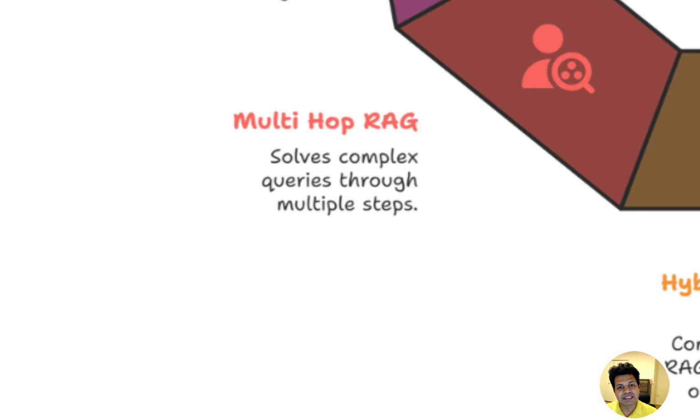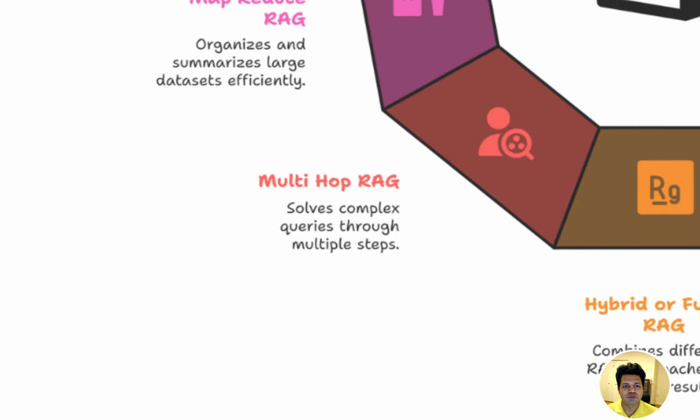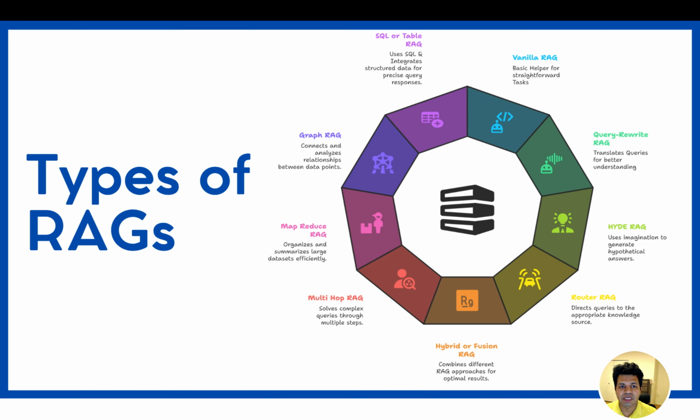So now meet the detective RAG. This one doesn't stop after one answer. It goes step by step. For example, you ask, "Who built the first rocket that went to the space and where was it launched?" So step number 1, the AI first finds who built it. Step number 2, then it looks up where it was launched. And step number 3, it combines both answers. It's like a detective connecting clues. So these kind of RAGs are used in history bots, legal reasoning, investigation journalism tools, etc.